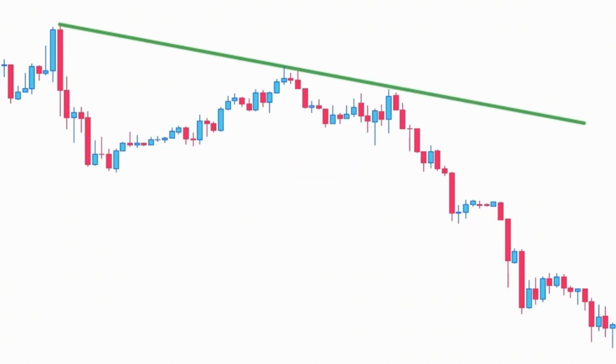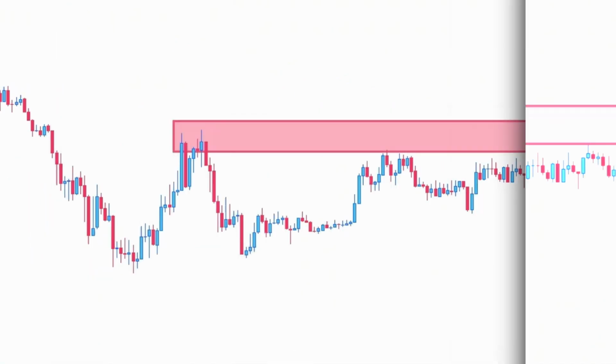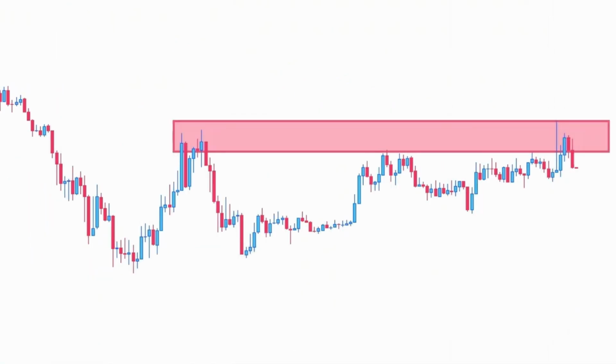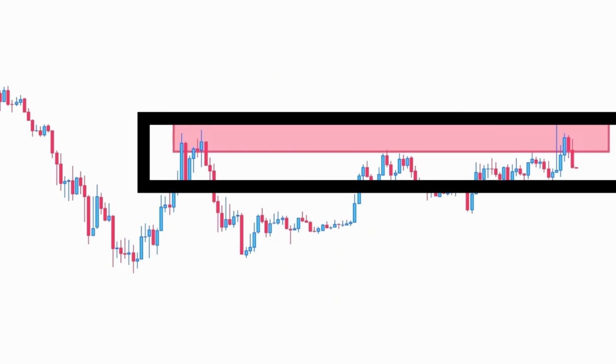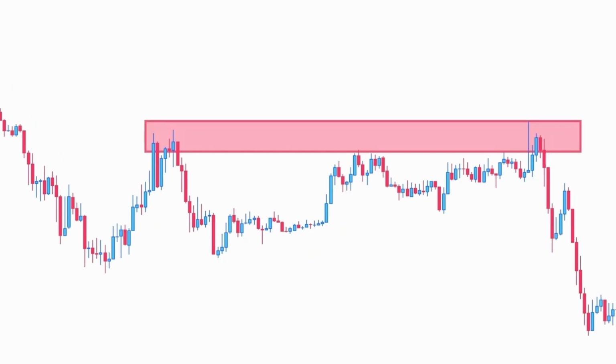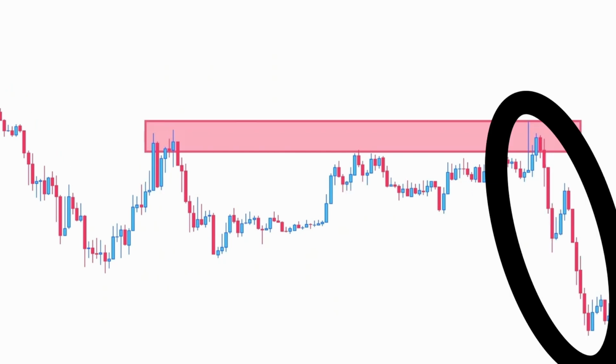Let us understand this through an example. So here we have the chart of the market where it is making lower highs and lower lows. This indicates the market is in a downtrend, and as we are in the downtrend phase, we will find areas from which we can go short into the market. So here we can see the market making an equal highs pattern, and after that, this level is getting respected for the 3rd time too.